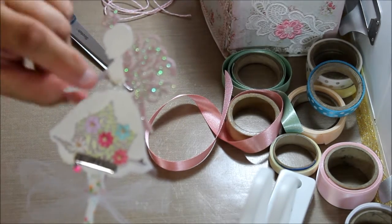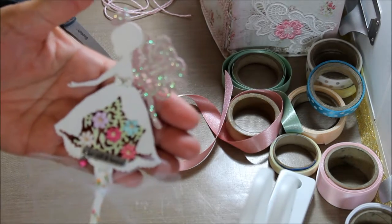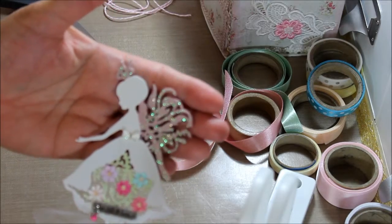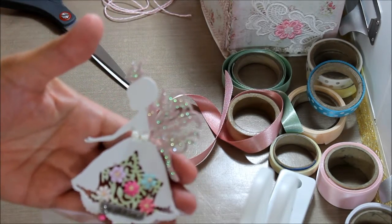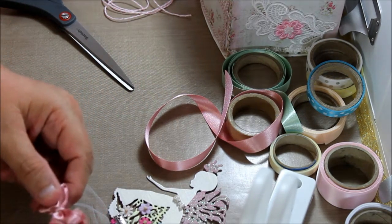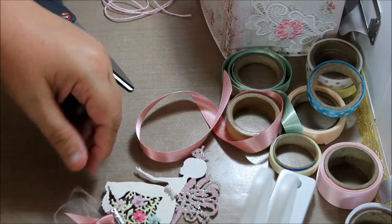I used my Copics, and the branches that are inside her dress, I painted them in green. Hope you can see it better like that. Very happy with her. And I made this tiny bow to go right here.